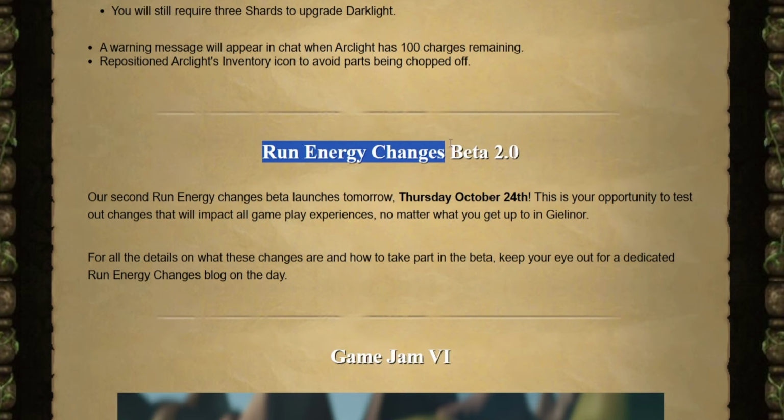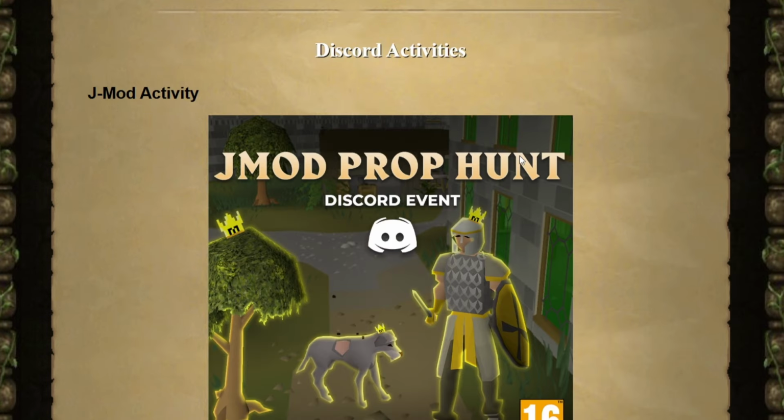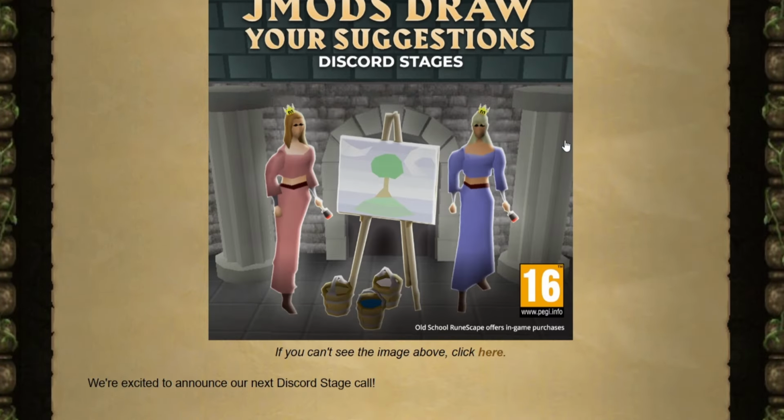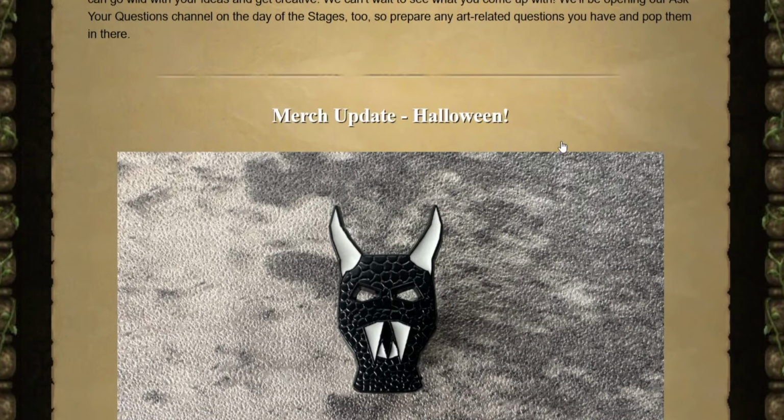And then they of course talk about this, which was supposed to be happening right now, but I guess not. There is a JMod prop hunt Discord event. Okay, JMod draw your suggestions Discords. That's actually pretty cool too if you want to hop into that. It's always nice that they throw on these Discord events.